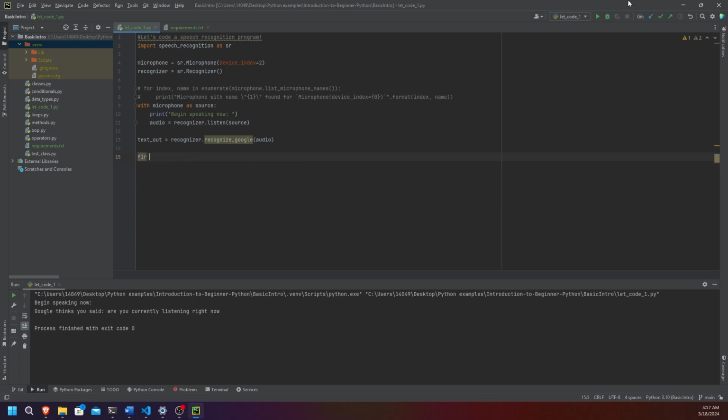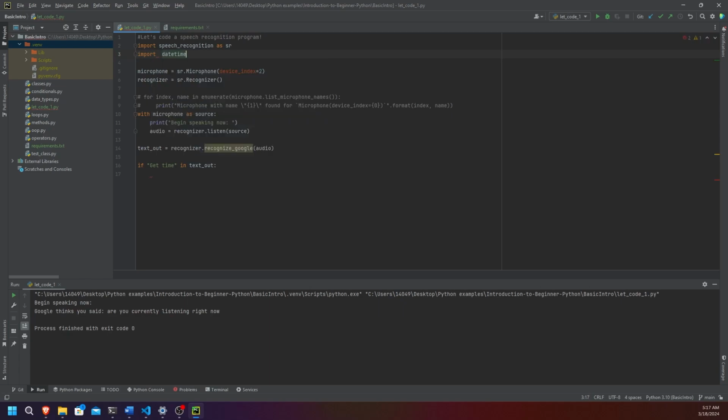So if we say that if get time is in text output, we can import datetime, and then we can print f here the time is datetime dot datetime, I believe, and we could just try this out. Get the current time.